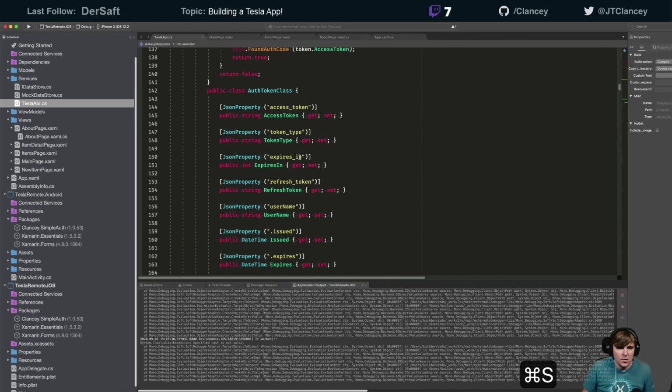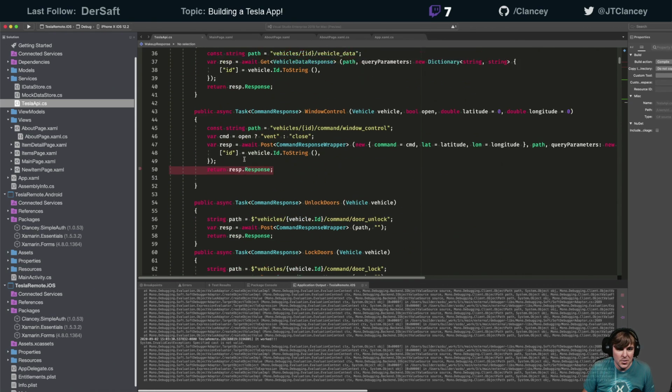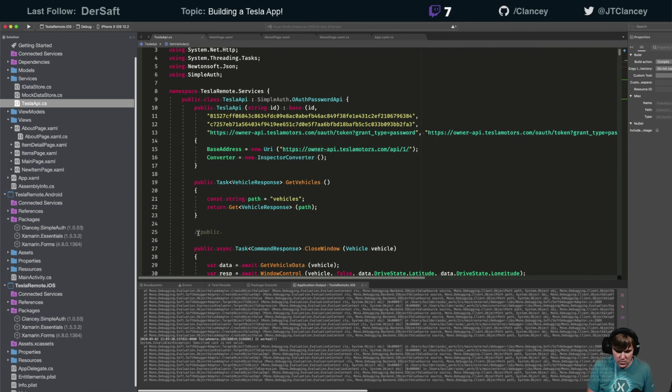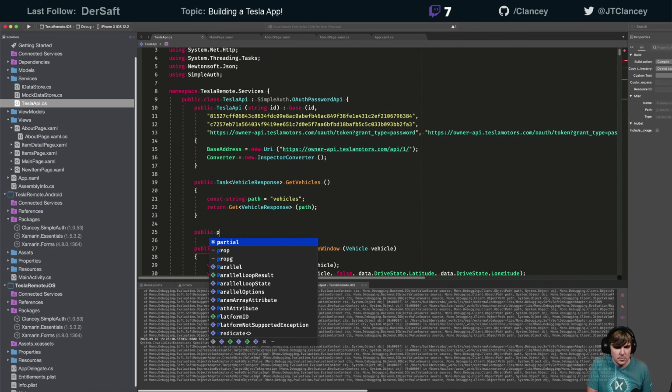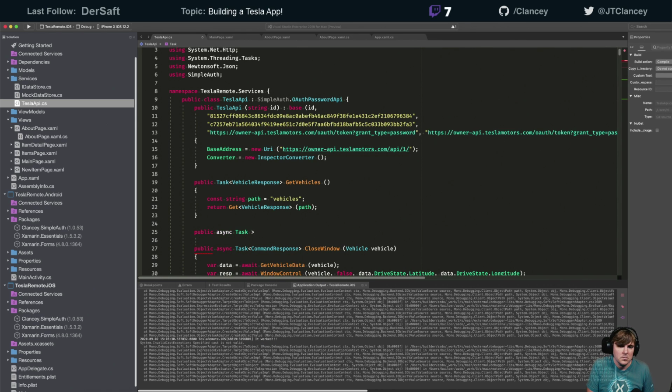All right, so now we can do, building APIs like this are really simple. Really, really is. I did something so if there's a Swagger file, you can generate these from the Swagger. Vehicle, wake up.